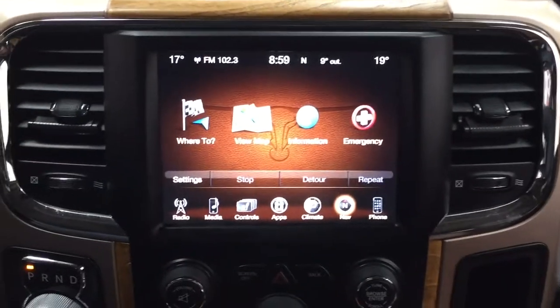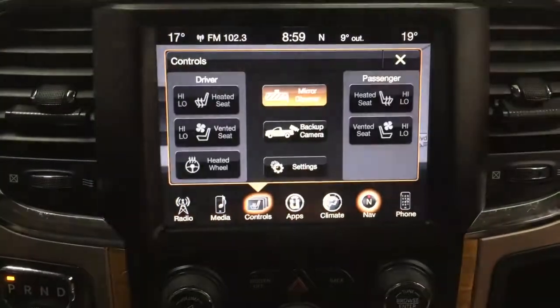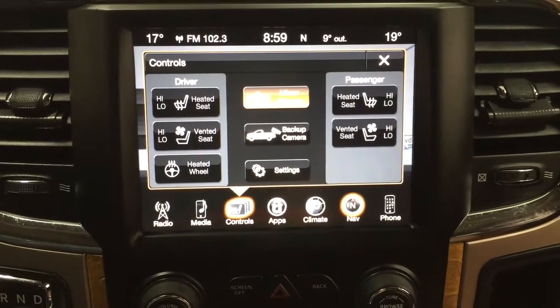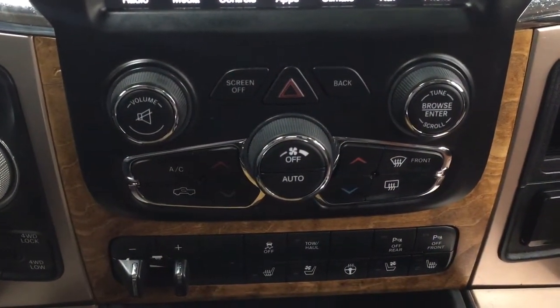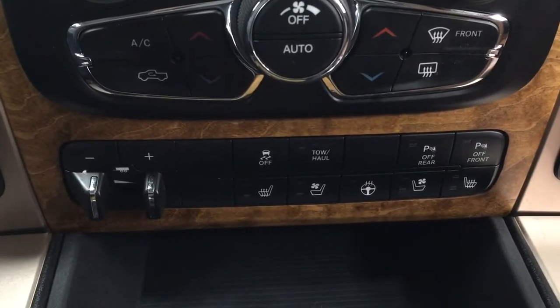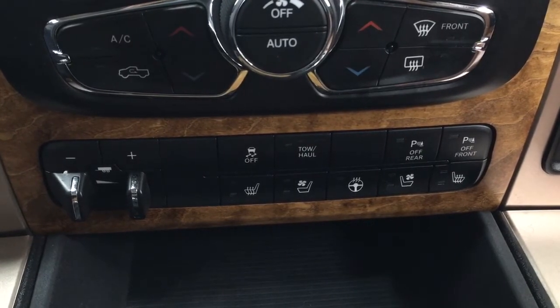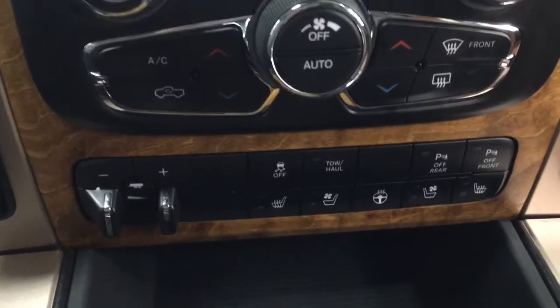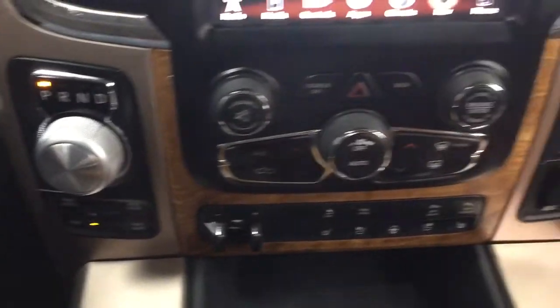Taking a closer look at the center dash and touch panel display, you'll find your navigation system. Inside the controls, you'll find your heated and cooled front seat controls for your driver and passenger with your heated steering wheel. Down below you have your audio controls with temperature controls for the dual zone climate control, trailer brake, heated and cooled front seat controls, heated steering wheel, tow haul, and parking sensors on and off for your front and rear. You also have traction control on and off, 4x4 select, and your automatic transmission. Up top you have the open and close for the power moonroof and your integrated garage door opener controls.